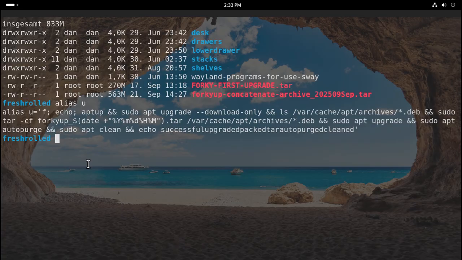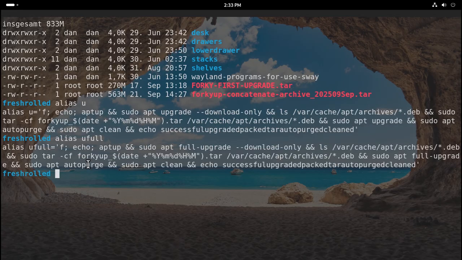This is just a simple alias. I also have an alias full. In this case, it's a full upgrade. This is just a difference here, because I just had it today that the normal upgrade was not enough, because it wanted to upgrade GNOME Control Center and in this case it had to remove an older dependency to make it possible that the new GNOME Control Center is upgrading.